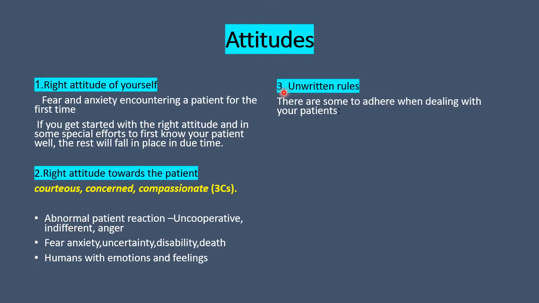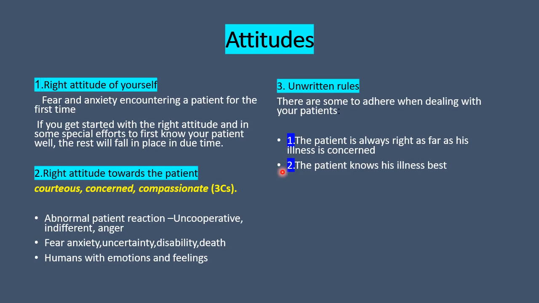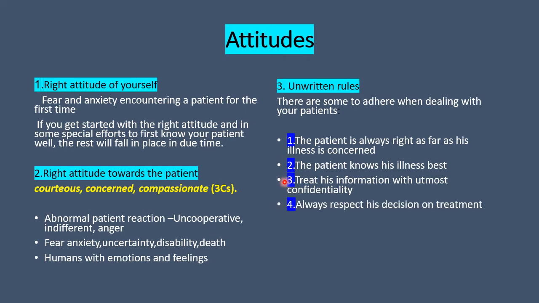There are some unwritten rules which you must adhere to when dealing with your patients. First, the patient is always right as far as his illness is concerned. Second, the patient knows his illness best. Treat his information with utmost confidentiality. Always respect his decision on treatment options. And lastly, treat always, cure sometimes, but never cause harm at any time.